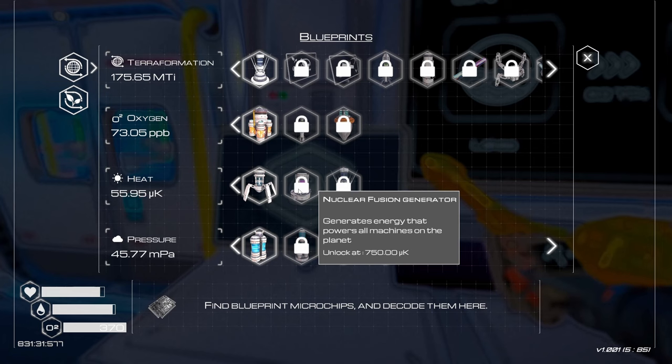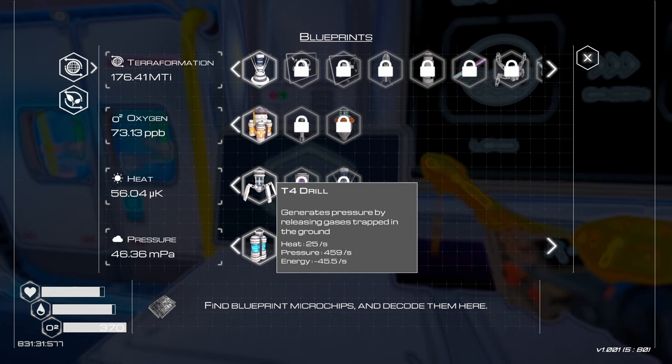Nuclear fusion generator. I want that in my life. 750 microkelvins. We are at 56. So we need more of those drills. Those, I think, require 6 super alloy each. So it's clear where we gotta go.